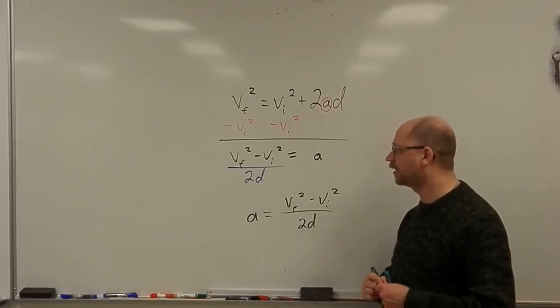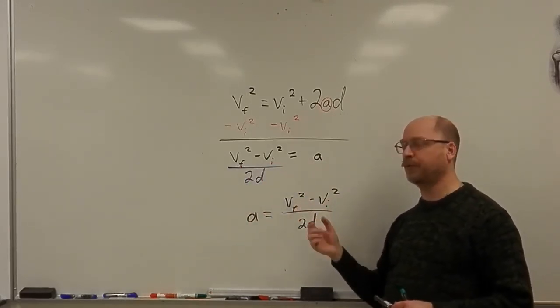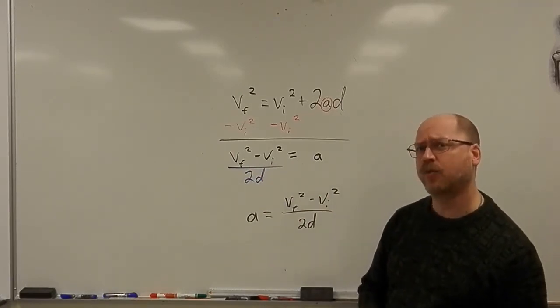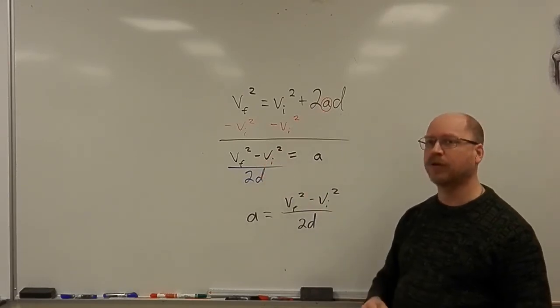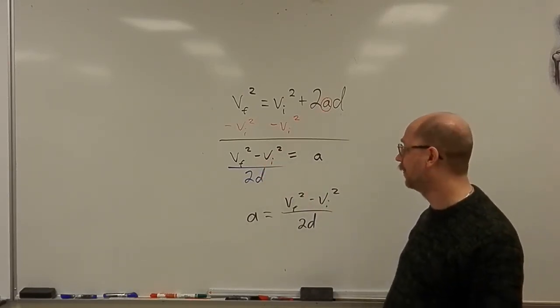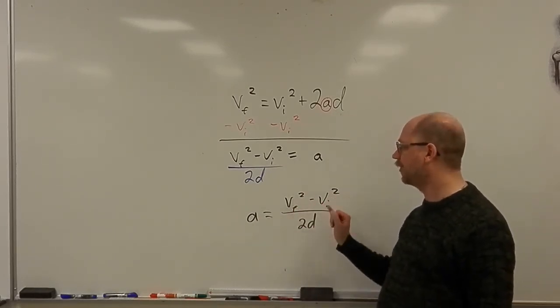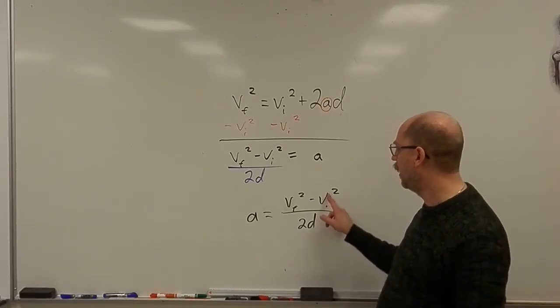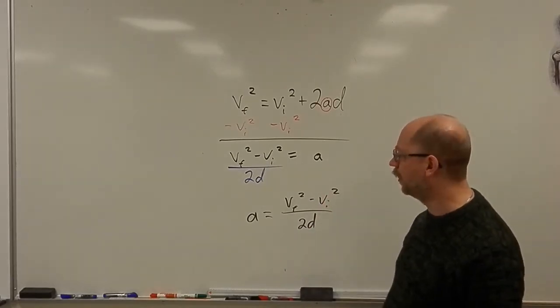The reason I say that is because sometimes people think that when they're moving things to the other side, these could flip around and become like VI squared minus VF squared. No, they still have to be in that order because you can't subtract things in a different order and still get the same answer. Also, make sure that as you're moving things around, you don't forget the squares. Maybe you would have left them behind by mistake or something. You have to make sure that the squares stay on there as well.